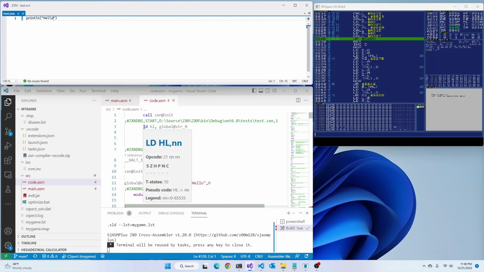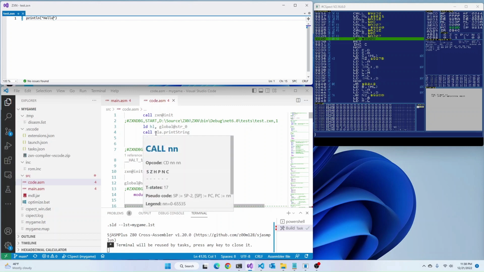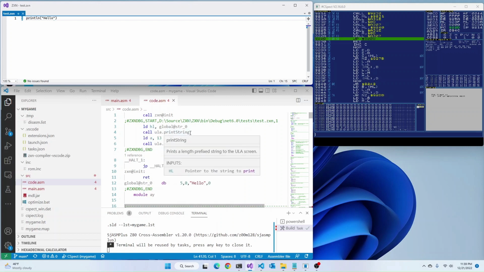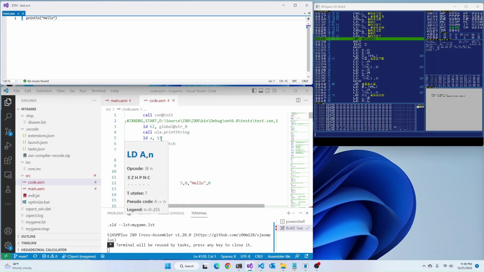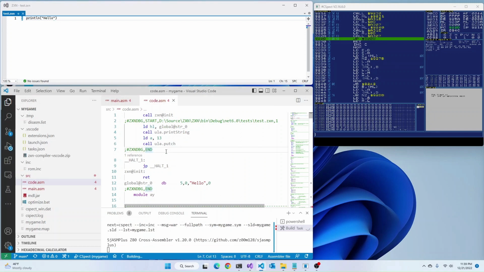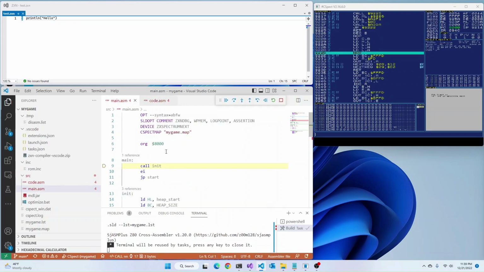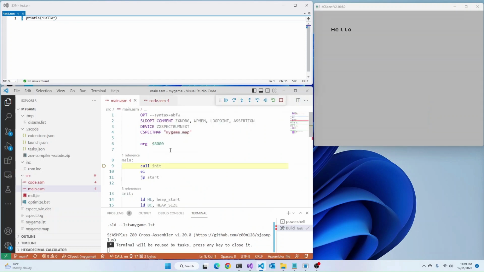And then the actual code that executes: we load the pointer to that string into HL, and call a library function that we have as part of the compiler called Euler.printString. Then we load A with 13, which is the new line, since we used println, and output that character to the screen, which will put a new line. Right, so let's run this. If in Visual Studio Code I just execute this code, we'll assemble it with the awesome SjASMPlus, and start running. And when I execute, there we see our hello.